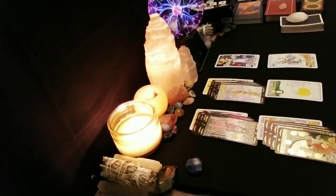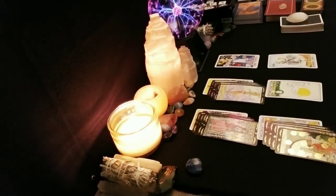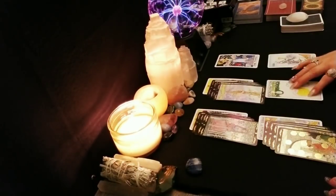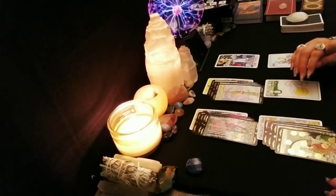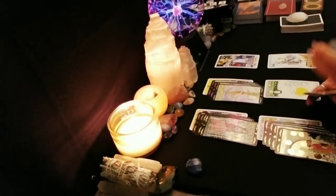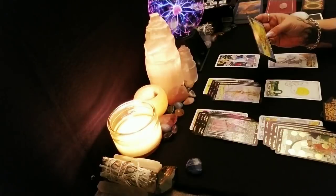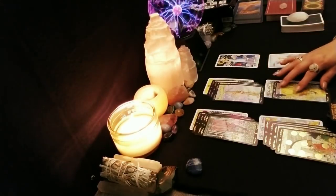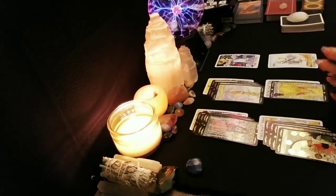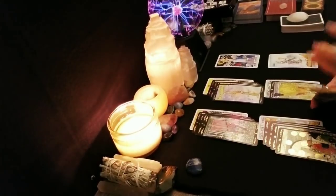Also, the Queen of Cups is someone who is psychic and very intuitive, and so they may be feeling like this is the way things would be, or the way things are. Clarify the Ace of Pentacles in the reverse. All right, so it looks like we have the Queen of Wands in the reverse, so they might feel like you're mean to them, or they could have been mean to you. Clarify the Queen of Wands in the reverse.